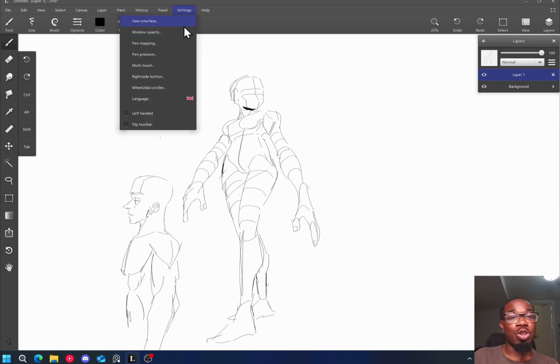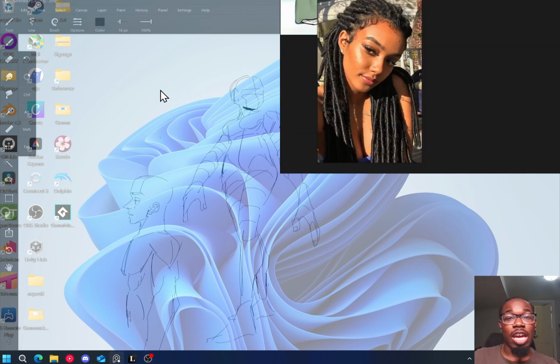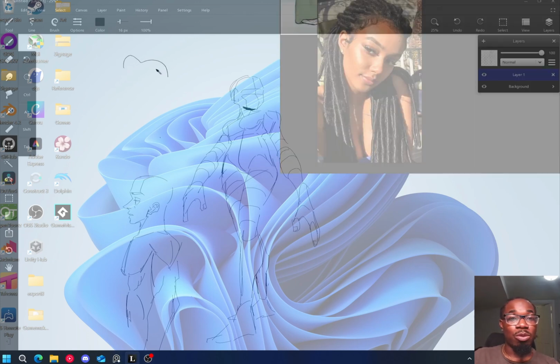Something I've been doing is using that with my reference app. Sometimes I have the reference app on top, or sometimes I'm just drawing on top of the reference app, and it makes it really easy for me to get some quick studies. I guess this would also be good if you're ever trying to trace things. Personally, I don't like to trace too much, but it can help you in your process when you're learning to trace.